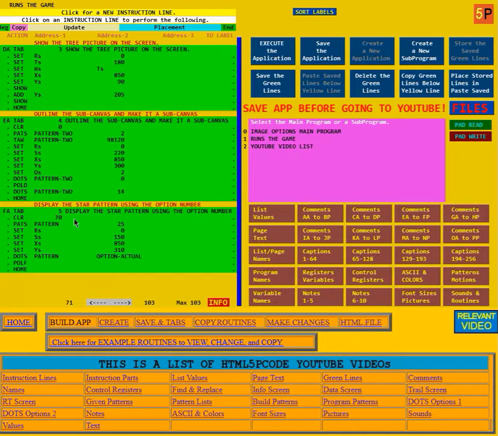Now we'll go over routine 105. It sets the color to 70. Then it says go get pattern 25, which is a star. Then it set rotation R to 0, size to 150. Again, this is a pattern, so it needs a size. XY position of 850, 310, and then it says get the dots for that pattern given these parameters, and also using the option that has been picked, the option actual, and then do the polyfill.